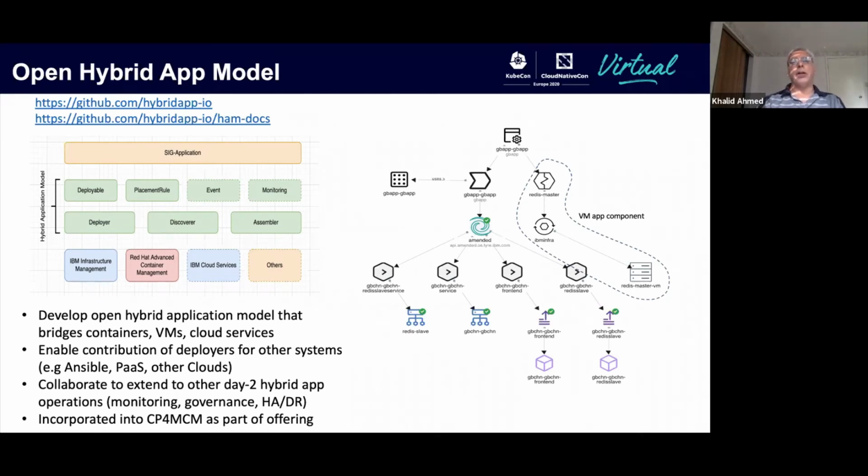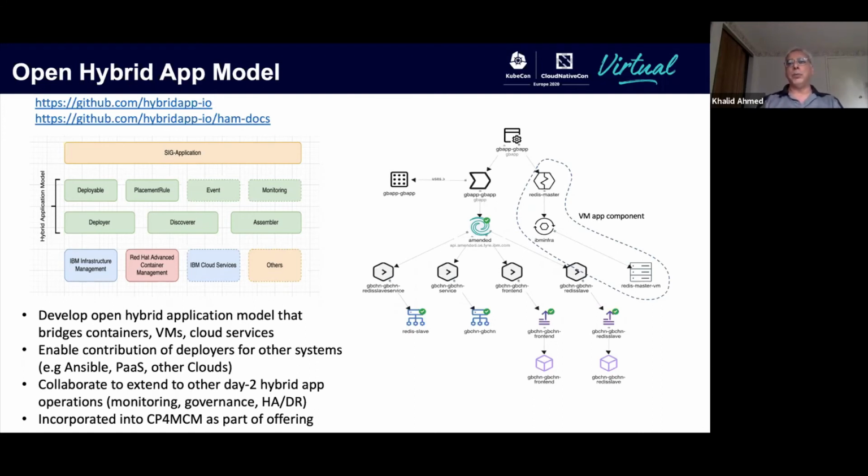This is another area where we would like contributions from the open community, helping in driving the incubation of this project, so that we can integrate with other types of deployment models. So things like Ansible or PaaS layers and other clouds and so on.